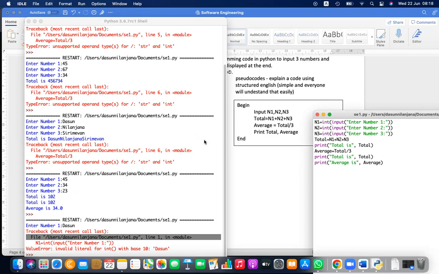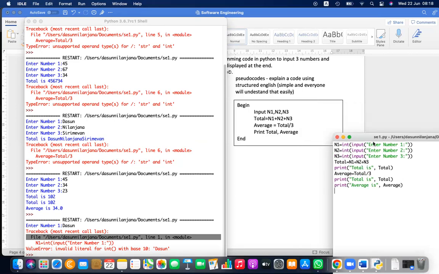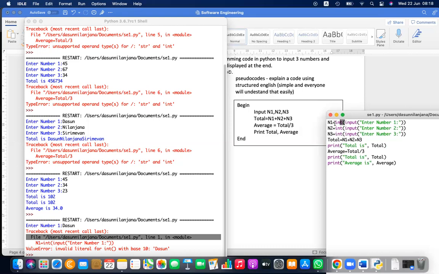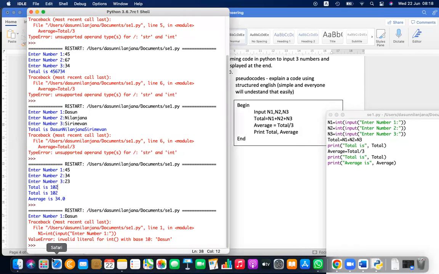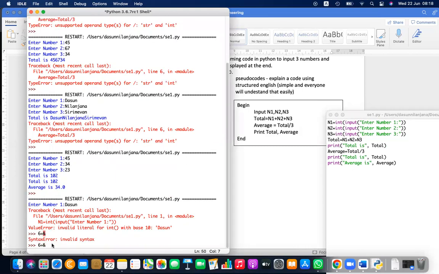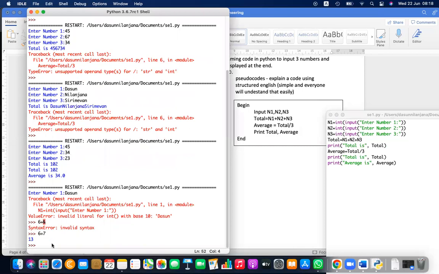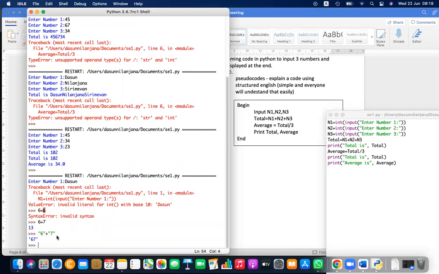Then let's move to the second control structure. This is the first control structure. We have learned some additional things also, like converting to string, and what is concatenation, just adding without mathematical addition. So strings can be added like this. Let me show in the shell itself. I can add 6 plus 7, and it will mathematically add. But if I add quotation 6 and quotation 7, it will be added like 67. This is a string. So this is the difference.